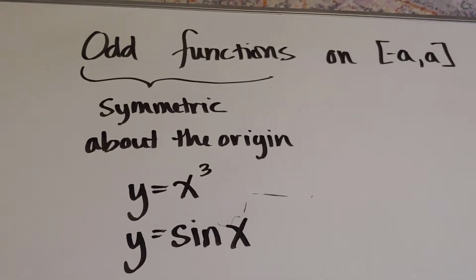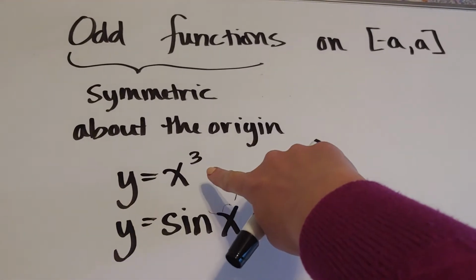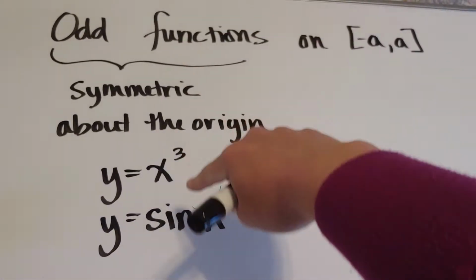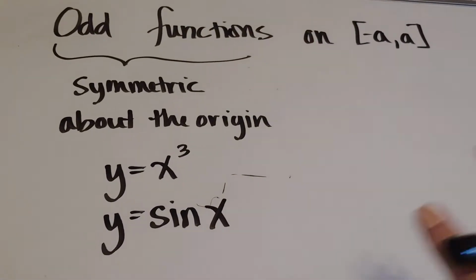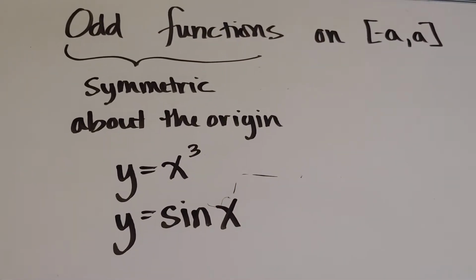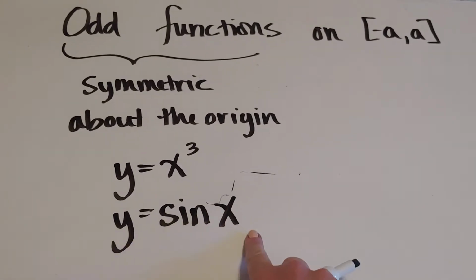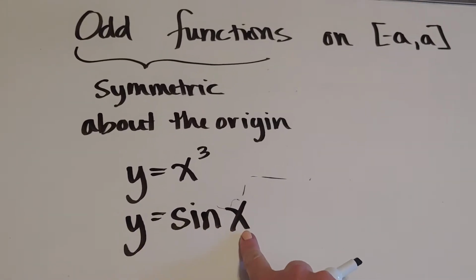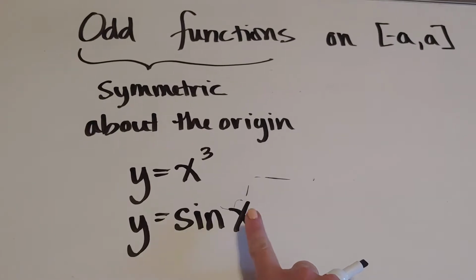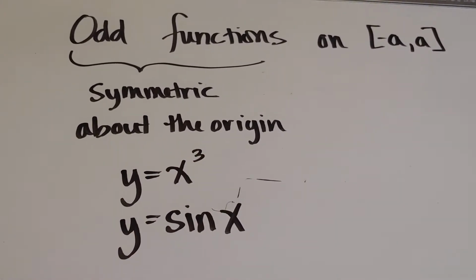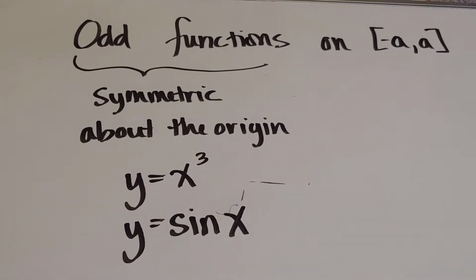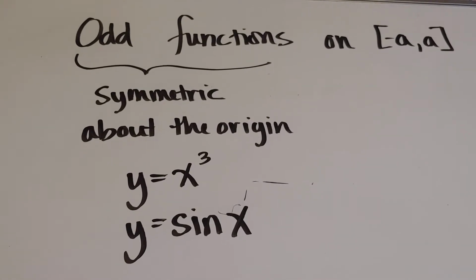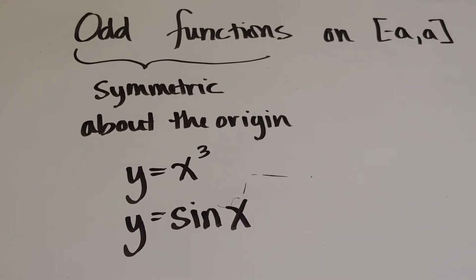Now you're probably noticing again that x cubed is odd. Wow. Yes, that's kind of why they came up with that name, but you also need to be careful because there are hidden ones. By the way, tangent's also an odd function. So again, what I suggest to students is if you're unsure if it's odd or even or no symmetry, just plug it into Desmos and graph it.